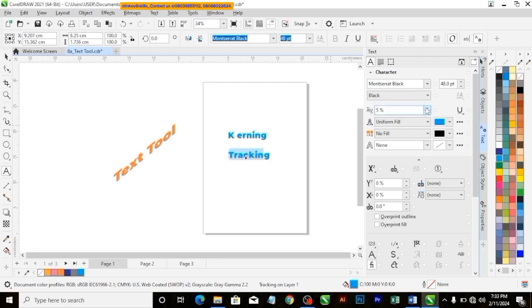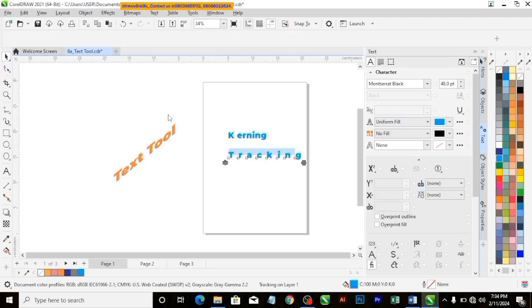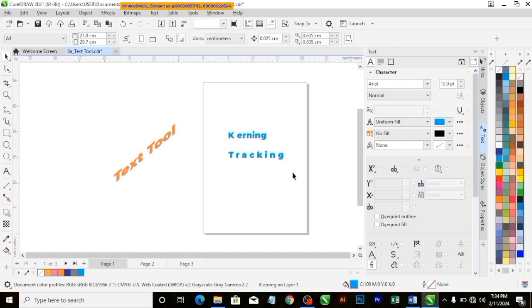So I can increase the tracking by increasing the spacing between all the letters. You can see it. And if you don't want to use this, you can simply select it and use your shape tool. So this is tracking, and kerning is the spacing between two letters in a word. So that is it on that one.